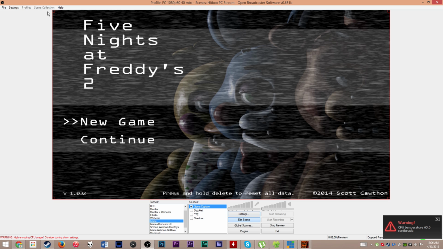Now Alt-Tab to the game, Alt-Tab back, and it looks exactly like it's going to look. That's all the game's going to run at. And then you can record it in 1080p or 720p, no problem, and have your video. And then you can add your webcam in the top corner or what have you.